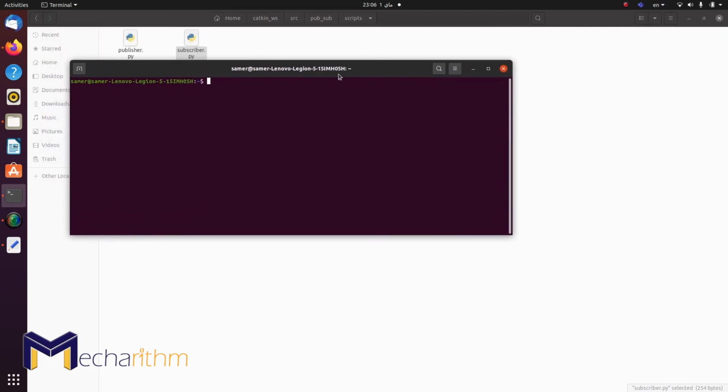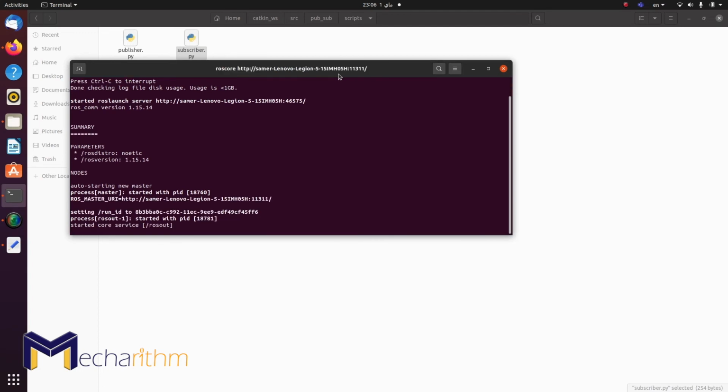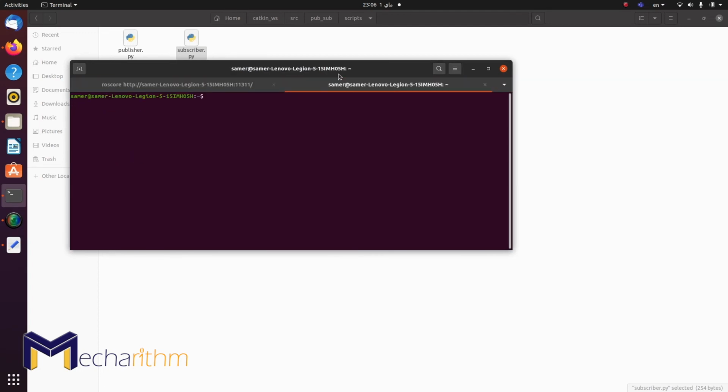I'm just going to type roscore, and then open a new tab in which I'm going to say rosrun. We're going to get the publisher to work first, so you have to indicate the package name, which is pubsub, and then publisher.py, and click enter.